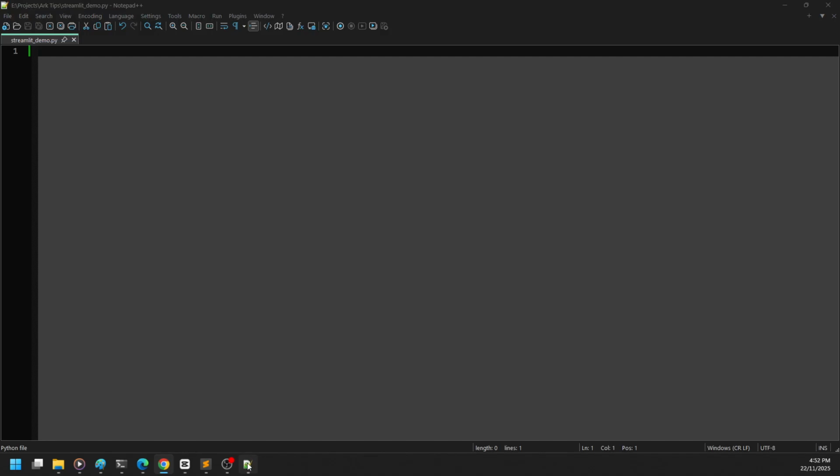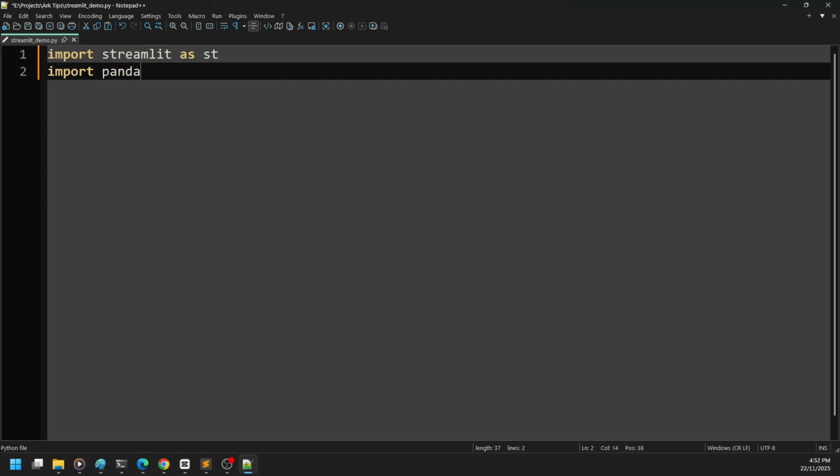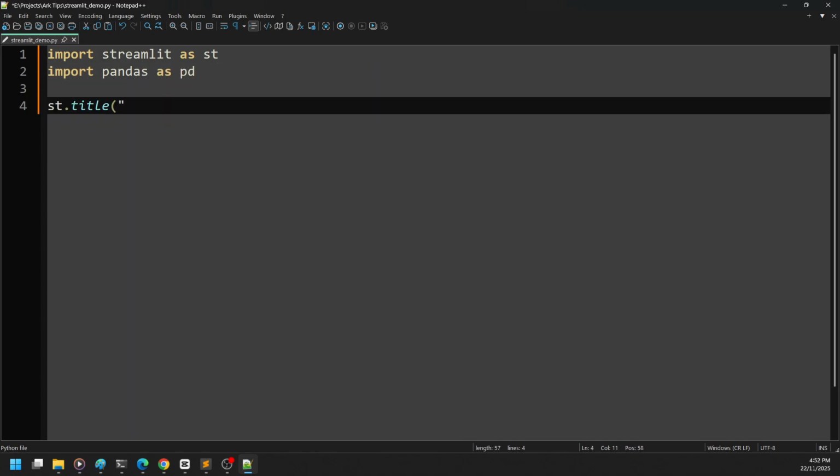So now it is still empty, so we just go back here and then we'll type some things to begin with. Import streamlit as st, import pandas as pd. It is very easy to begin with Streamlit because here we are creating essentially a web application without needing to learn HTML and CSS and even JavaScript. So everything is embedded here.